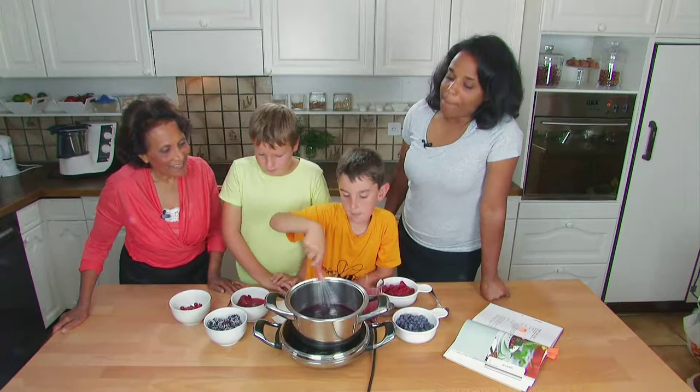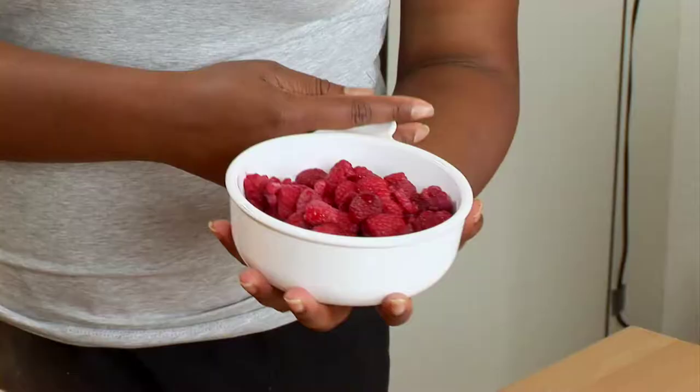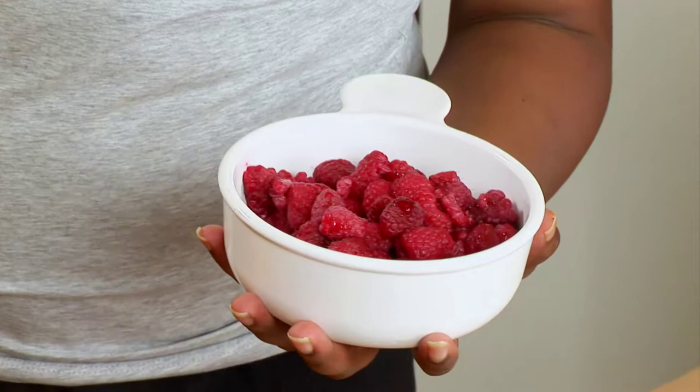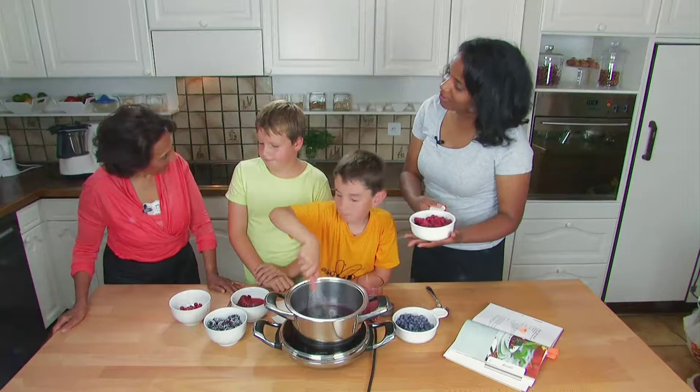Now, we've also got raspberries, and raspberries are very pretty as well. Do you like raspberries? Auntie Joyce, would you like to ask Lucas if he likes raspberries? Hast du Himbeer gern? Yes, he says, I like them.